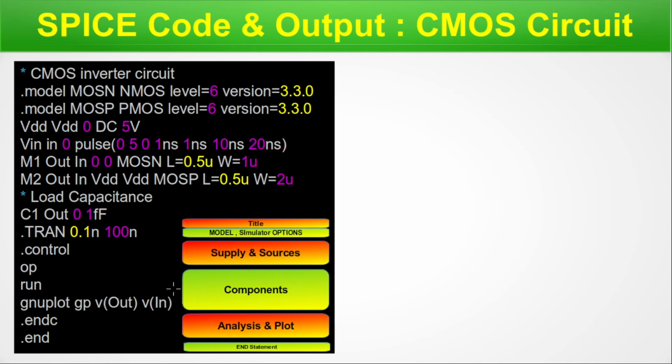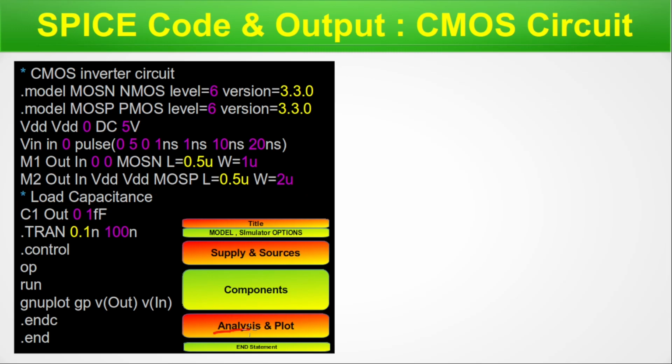In the next section, we have components. So here you can see three components are there. First one is M1, that is the NMOS. Next one is M2, that is the PMOS, and we have an output capacitance C1, that is the load capacitance. So these are the components. These two are active components, and here is the passive capacitance, which does not have the capability of amplifying or rectifying a signal. So here you can see the total components, three components. We are done with the component section.